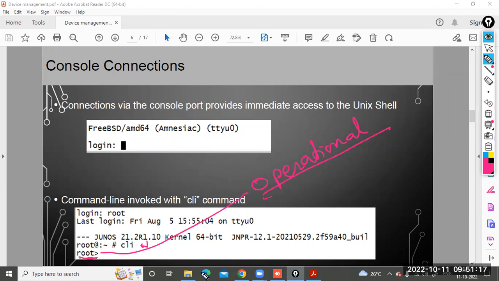In the operational mode, when you say configure, you are in the configuration mode. So in Juniper, apart from that shell, when you actually get into Juniper, you get into operational mode. The operational mode will have the greater than symbol, and the configuration mode will have the hash symbol. So these are the two things you'll be having.